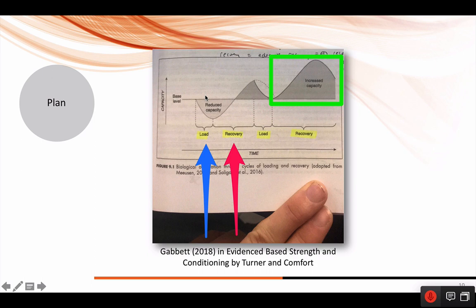And that can be your physical strength, your cardio capacity, your mental toughness, or technique. Maybe you do all these drills and it doesn't really work, and then one day they do a beautiful layout and you're like, whoa, where did that come from? That's probably the process of all these cycles of adaptation finally getting up to that nice high level. So that's what we're looking for. And then on the other side, you can see this as a net positive or a net negative.